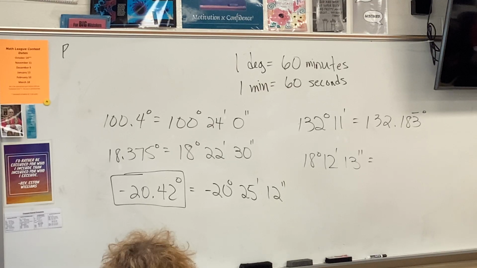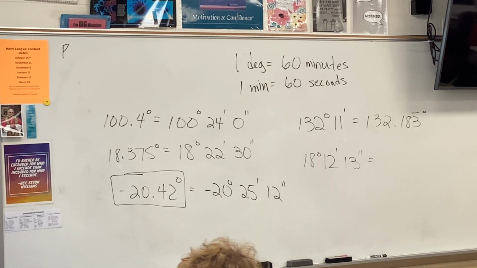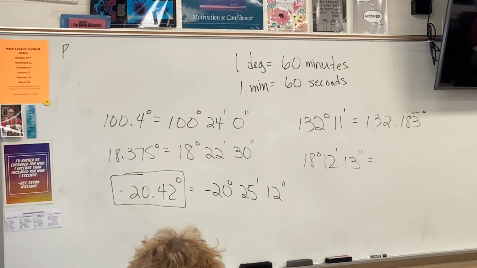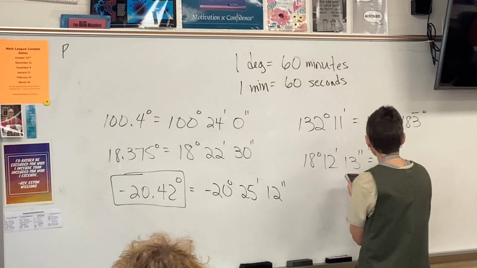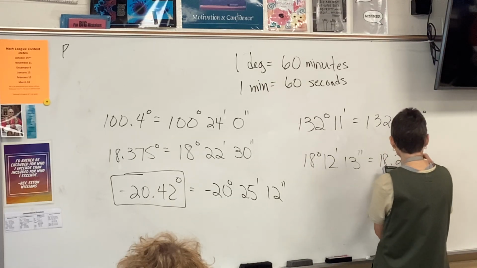Okay, now this is where things get completely wacky, crazy. I have no idea why. Look above your plus sign. Find your plus sign on your keys there. See your plus sign? Now mine's green, but right above the plus sign, you see the little second mark? So you're going to alpha plus, and that's where you get your second mark. Okay, and then enter. And did you get 18.2036?